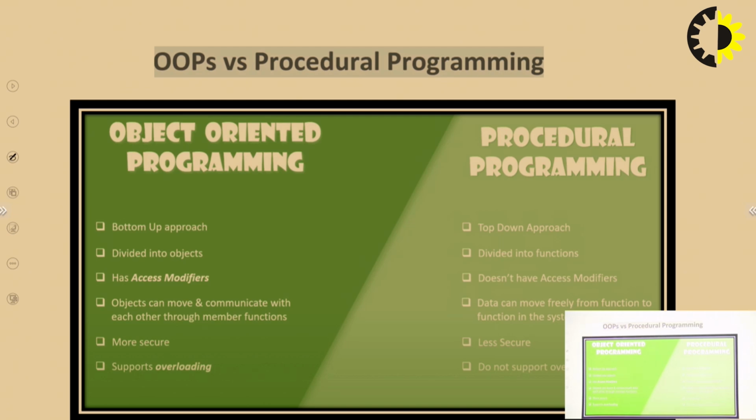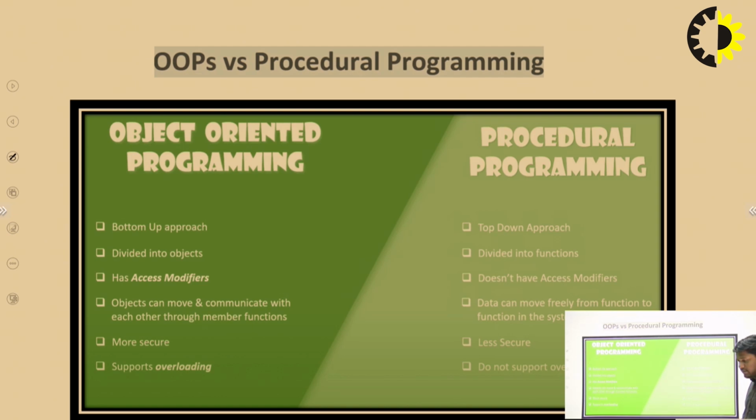After that, we will see the main difference between object oriented programming and procedural programming. First, object oriented programming is a bottom up approach, and procedural programming is a top down approach. Why do we say object oriented programming is a bottom up approach?